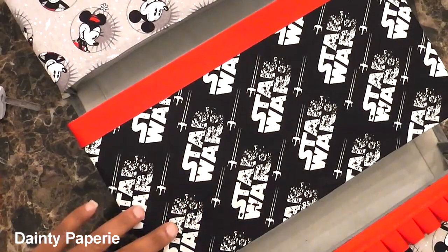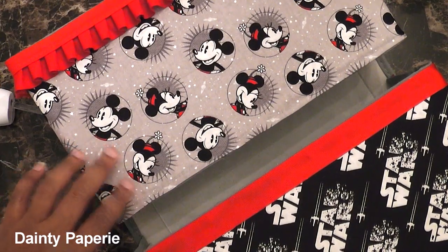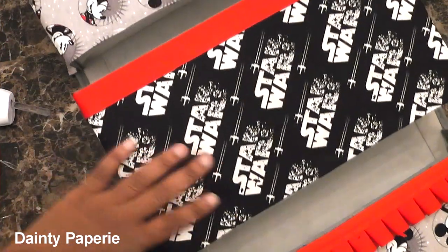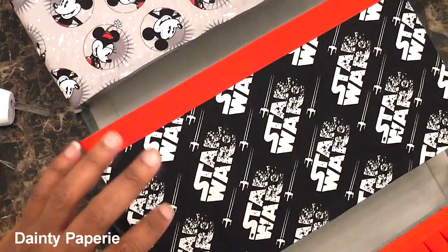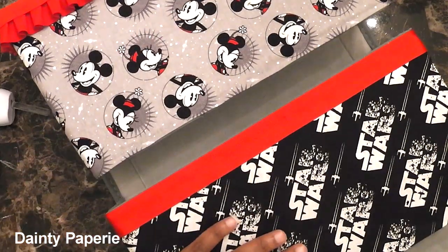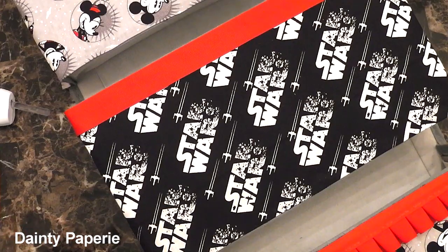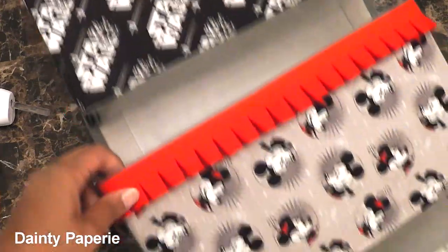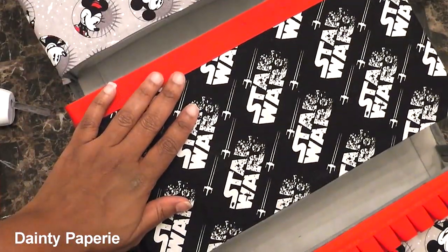Everything is complete with this particular pocket, and I think it looks really, really good with how it looks against the other pattern. So as you can see, it was very easy, simple to do, was not hard at all. I have not yet figured out how I'm going to put the names on each one, but I will definitely figure that out and let you know how that turns out as well. Now I have to do my bottom pocket. And of course, it's going to look exactly like this one.